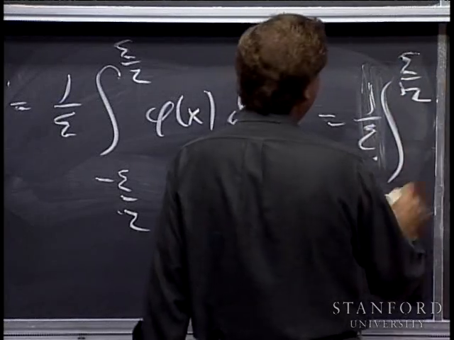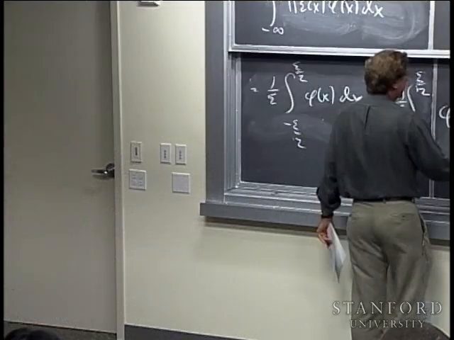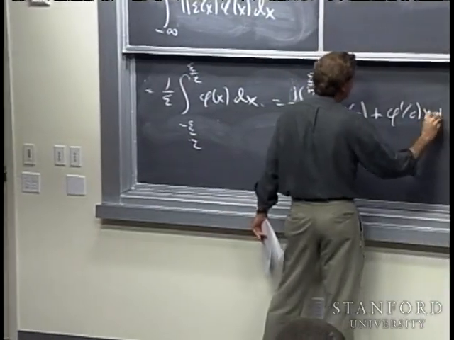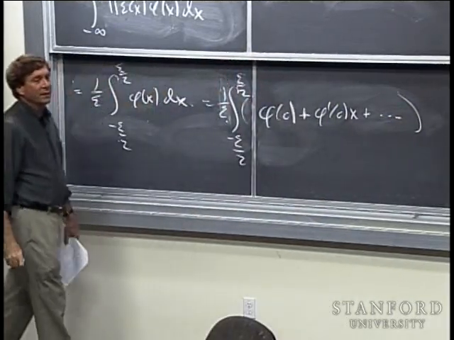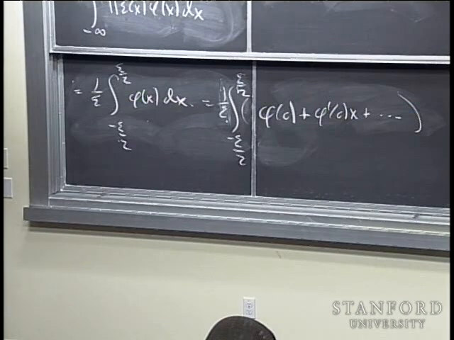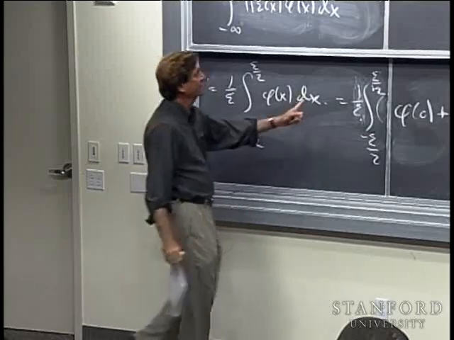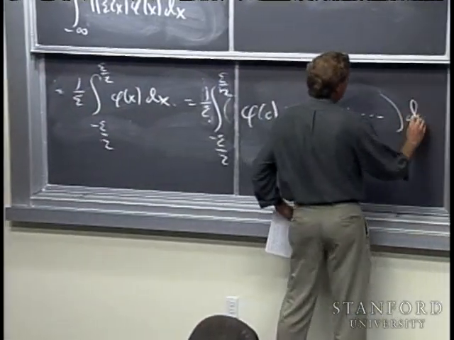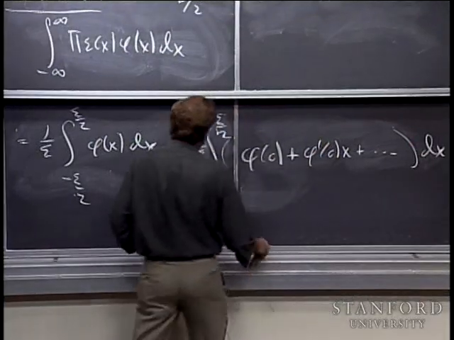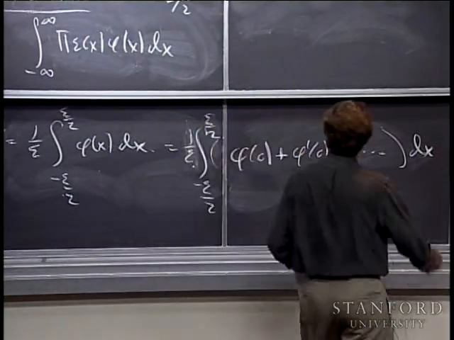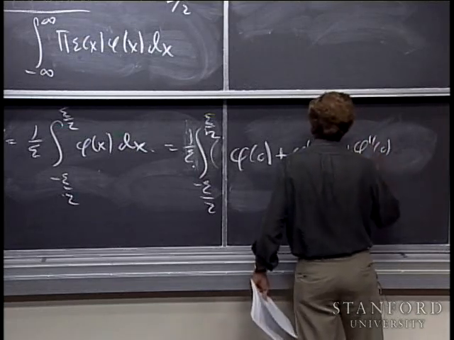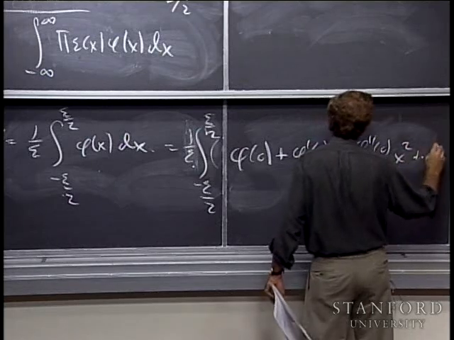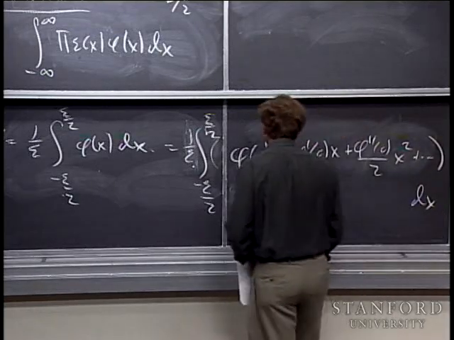Say, write phi of x as phi of 0 plus phi prime of 0 times x plus, and so on, higher order terms. I'm thinking about the Taylor series expansion. That's assuming the function is smooth. You can write a similar argument if the function is only continuous, but never mind that. I just want to see what the point is here. Why it's concentrating. All right, so if I integrate that, I put one more term in here: phi double prime of 0 over 2 times x squared, plus and so on, higher order terms, integrated with respect to x.